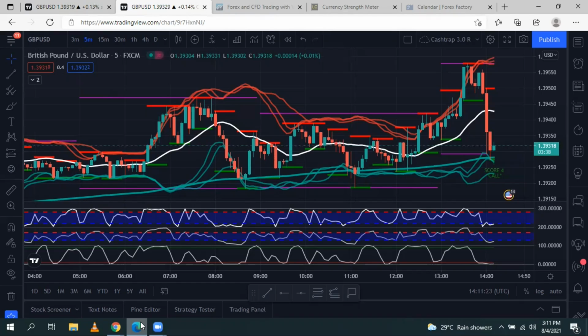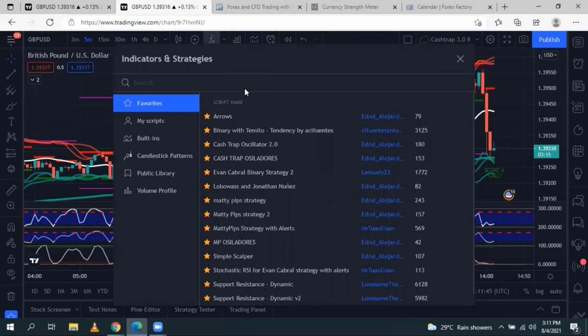I was working on another strategy for you guys, some updates on the people and some other strategies. But then I started getting some panicking comments because there was an update on the indicator that I gave you guys on Tradingview, the multi-pips strategy that I gave you on how to build the cash trap on your Tradingview. So yes, there was an update that canceled you guys getting this.